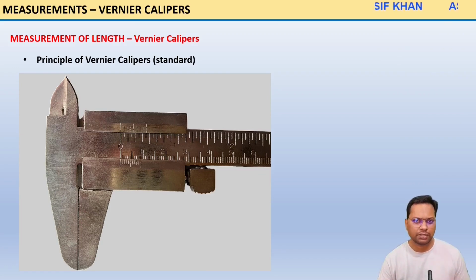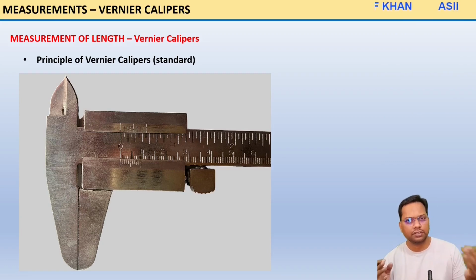In the case of a normal scale, I said each centimeter is divided into 10 parts, and therefore each part is 1 millimeter. But in the case of Vernier calipers, every millimeter on the main scale can be divided into 10 parts, that is 0.1 mm. Now if you look at the magnified figure of the Vernier calipers, you can see there are 10 divisions on the Vernier scale, and the entire length of the 10 divisions is coinciding with a few divisions on the main scale.